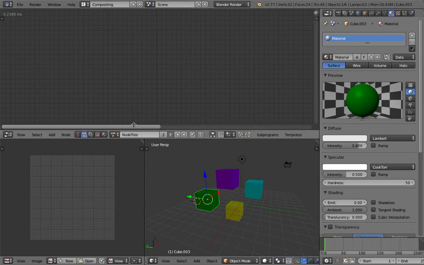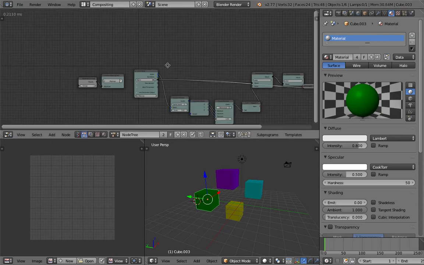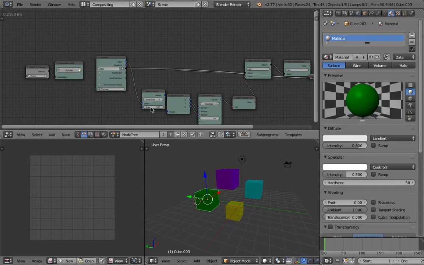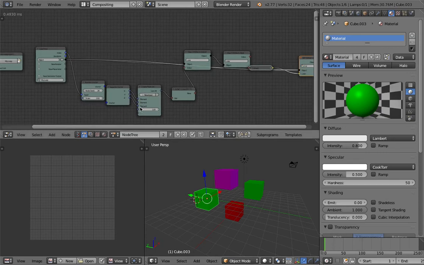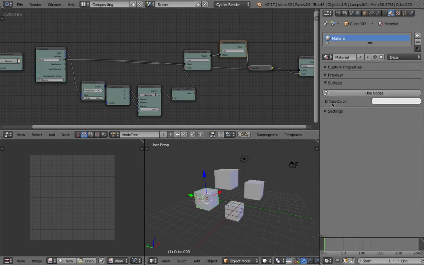So the random color is from this animation node setup, but at the same time this is also transferring the color into vertex color, and that's for Blender cycles, and it should work right away.